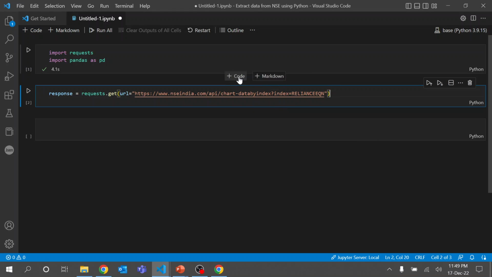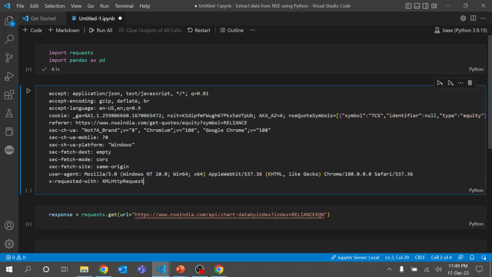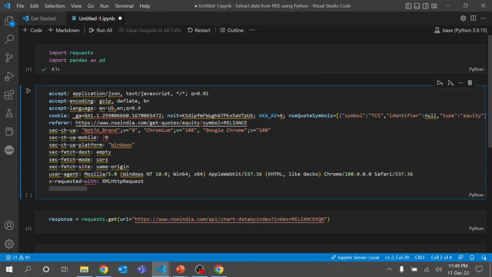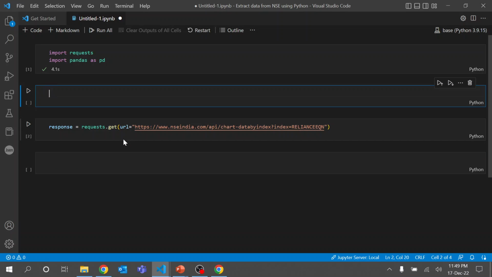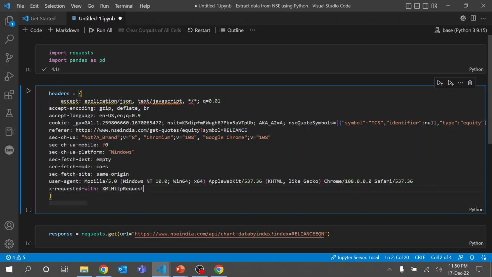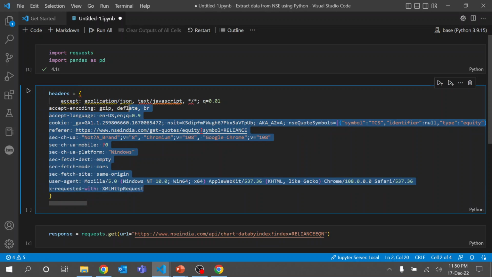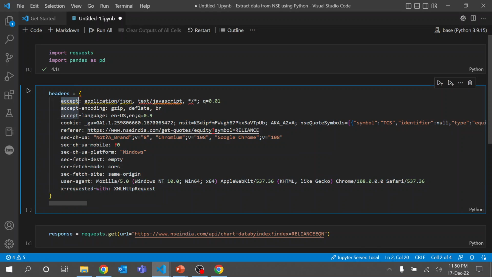Let's go to Visual Studio Code and add another section. I'm just copy pasting it, nothing else. Let me copy paste it into a dictionary. I'll name this variable headers and create a dictionary. The dictionary format usually contains single quotes and double quotes at the start.